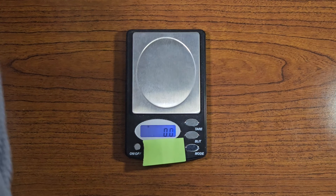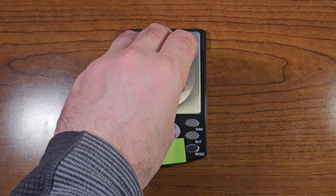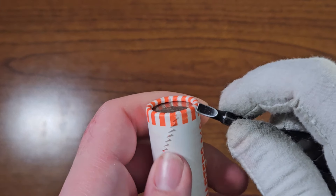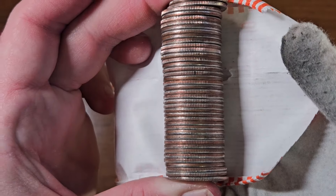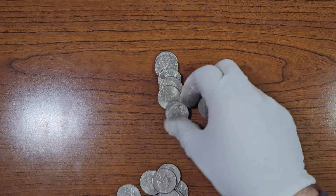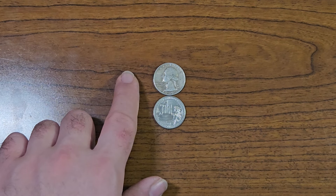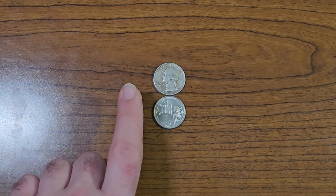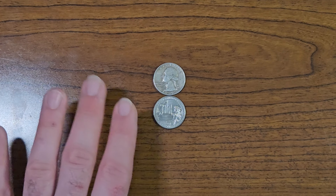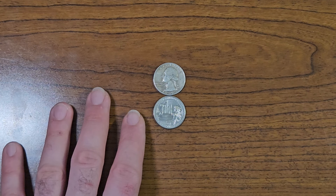Let's open one more roll together — this will be roll number five. No extra leaf on that Wisconsin quarter. 228.2 — might have a silver, might not. After going through the first five rolls of this box, here's what I found so far: a 1959 silver Washington quarter and one West Point quarter — the American Memorial Park. That's a pretty good start. We'll see if we can find any more silver or West Point quarters inside of this box.